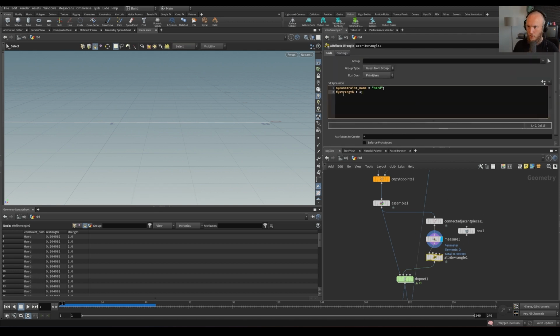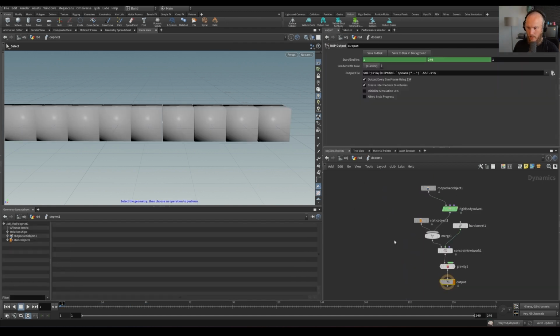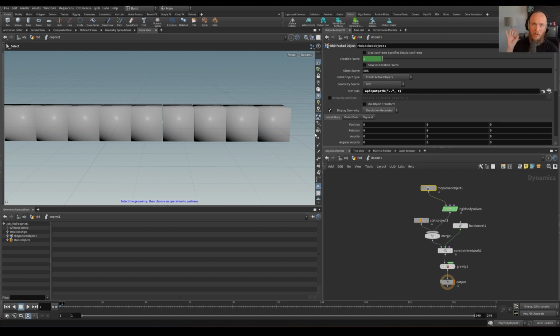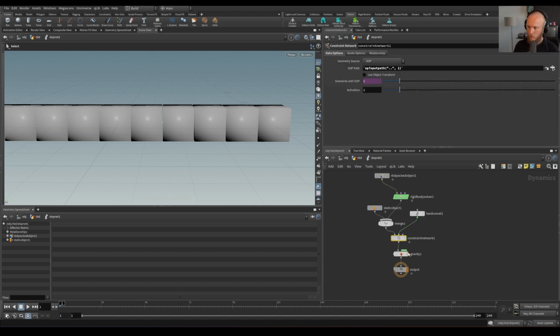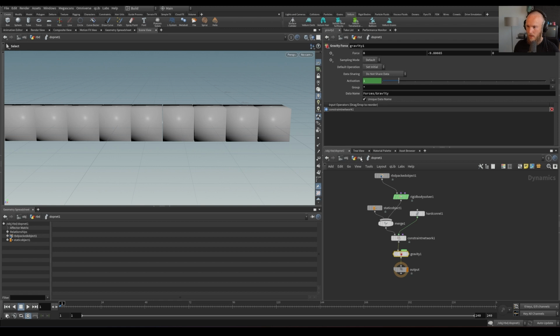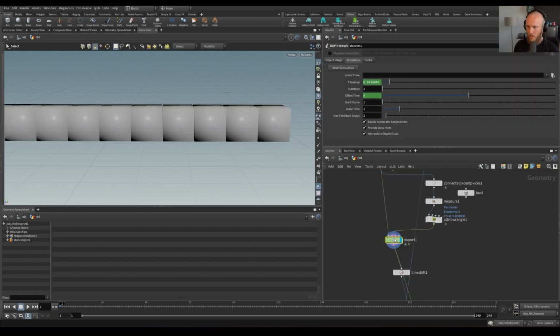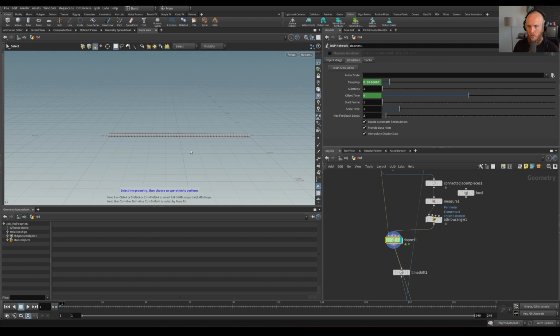Right down here, I'm just setting up some constraint names, a constraint name and a strength. And then here in the solver, we're just reading in the constraints. You don't have to repeat this after me. This is just to prove a point. We're just setting up the rigid body solver, loading in the constraints, and setting them as hard constraints. And then this is going to look like this. So it's going to fall down.